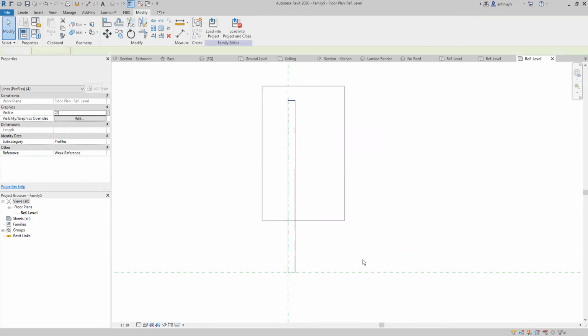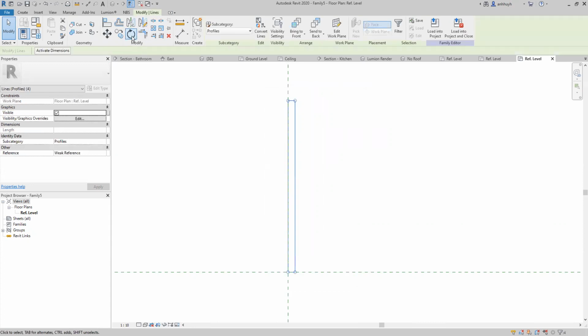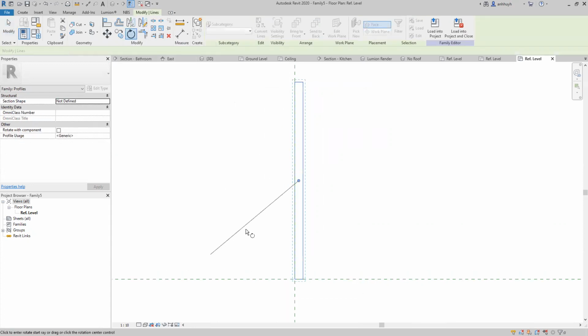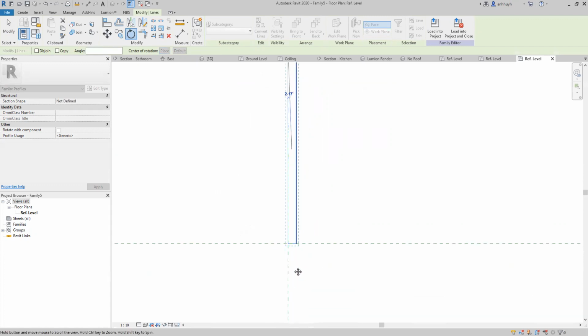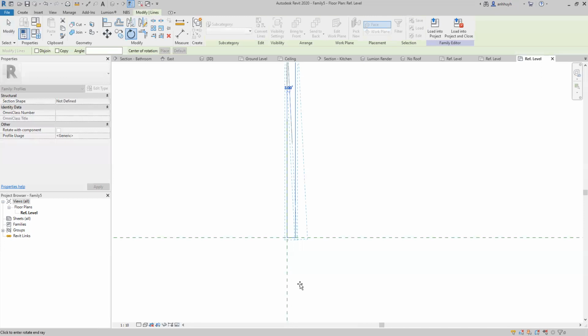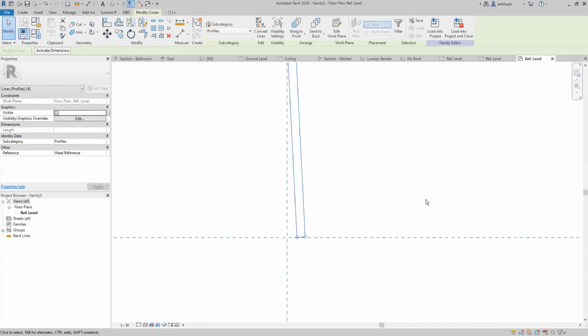So select the entire thing, use the rotate tool, and click on center of rotation, place, and we're going to place it up in this upper corner here. And then we're going to click in this vertical direction, and then we're going to rotate it by 3 degrees. Like that. Okay.